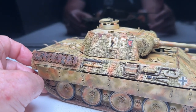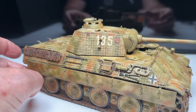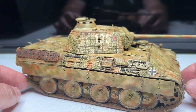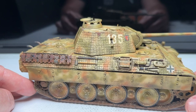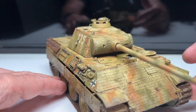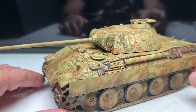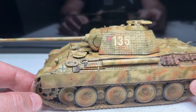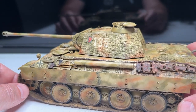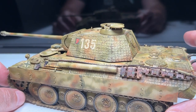I'd show how I do it, but I'm still messing with figures. I don't want to do a step-by-step or a too big a thing on figures yet because I did one in the Honey Stewart British tank video, which you can watch, and I'm just not happy yet with the figure painting all the way. As I said, I used to figure paint in oils mostly, and I really like that. I've tried to change to acrylics, but I really looked at my figures done in oils, and I really like the way they look, so I may have to start doing at least the faces in oils. I'm not sure yet, though, so we'll see on the next few.